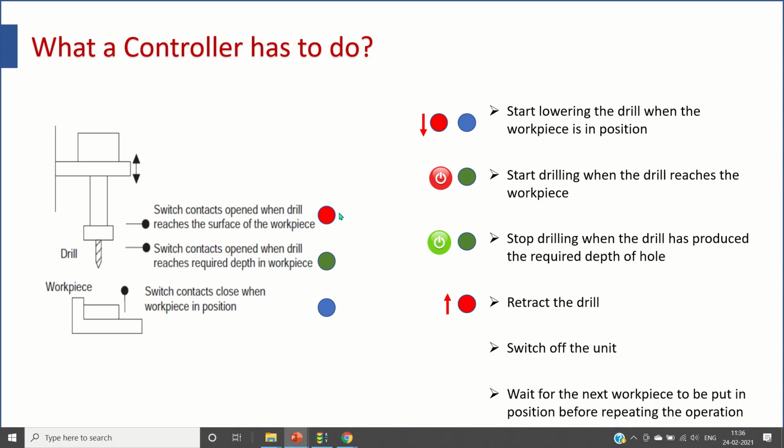अब ये यहाँ पे भी ये जरूरी क्यों है? Because the switch contacts have to be made when this is going to be lowered. तो यहाँ पे ये लाल और ये लाल मैं दिखाने की कोशिश किया हूँ. This is just an effort to collaborate it. अब मैं ये करूँगा, ये आप लोगों की एक असाइनमेंट की तरह मैं देता हूँ कि आप ये जानने की कोशिश कीजिए कि कौन सा स्विच कब आपको ओपन करनी पड़ेगी या क्लोज करनी पड़ेगी, so that this entire operation can be automated. These are given to you as hints. This is the start of the drilling operation. This is the end of the drilling operation, and this shows the retraction of the drill. Okay, so this is the entire thing that a controller has to do.